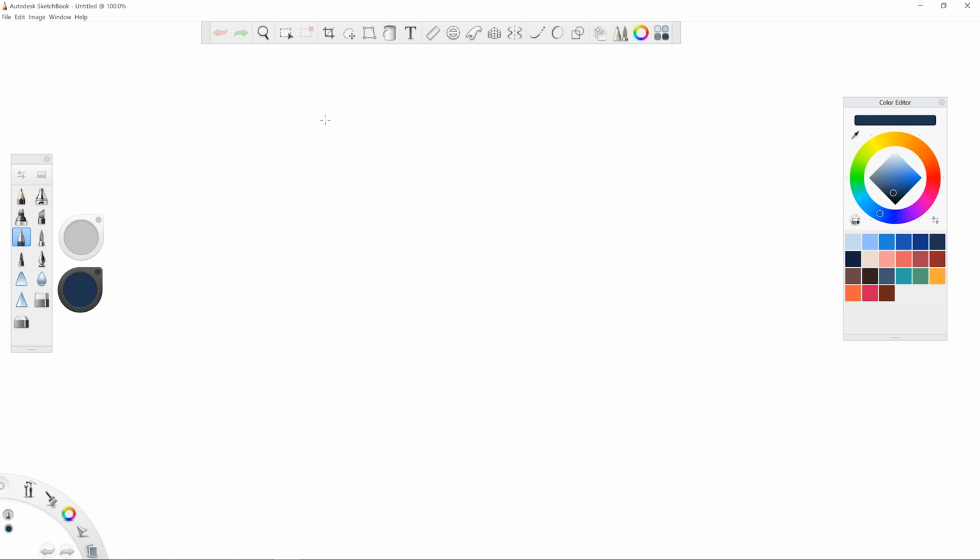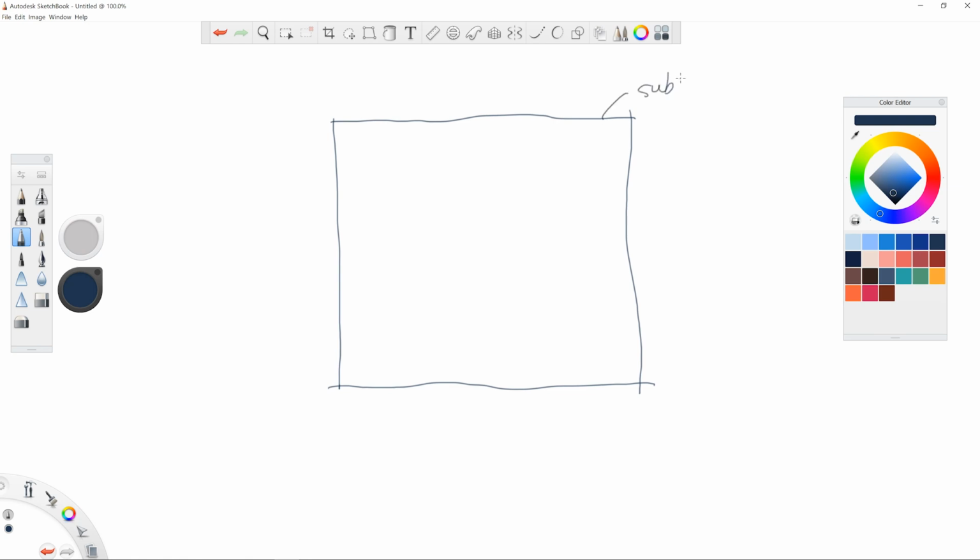Now I can open up my sketchbook and let me draw a square first. Assuming that this is our target square, this is the square we want to do the recursive subdivision. So we first call the subdivide square function on this square. When the function returns the first rectangle, we instantly call the subdivide rectangle function on this newly generated rectangle. And when this subdivide rectangle function returns the first subsquare, we instantly call the subdivide square function to subdivide this shape. So this is the logic of recursive subdivision.